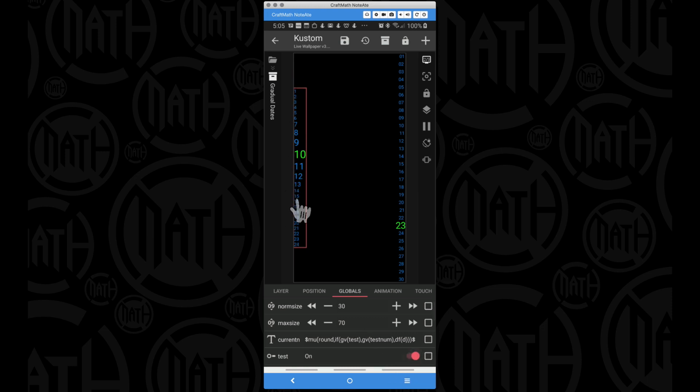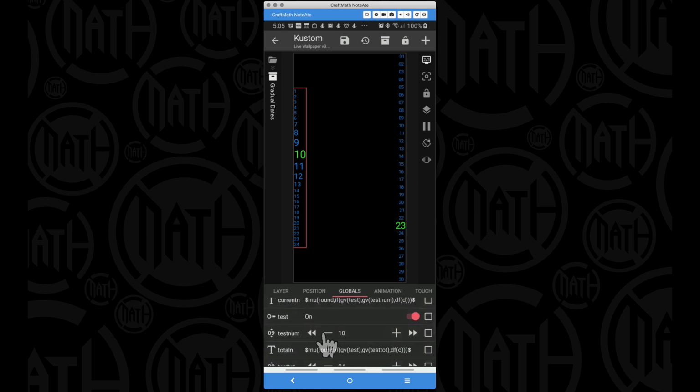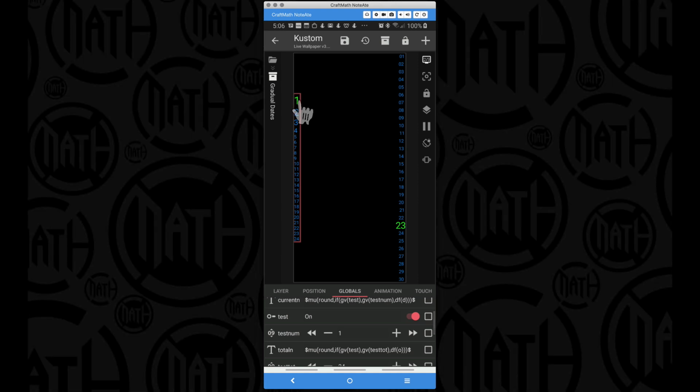Now that's going to definitely change the way this looks. And I'm going to come here and I'm going to change this test num. Imagine if this was seconds. You would actually have a slightly animated effect as time went on. Now this is just for testing purposes. And I did this while I was creating this component to make sure everything was working the way it should. So we are seeing the size changes. The sizes are still changing. And then right here at the end, there's our 1. Now bumping this back on up.